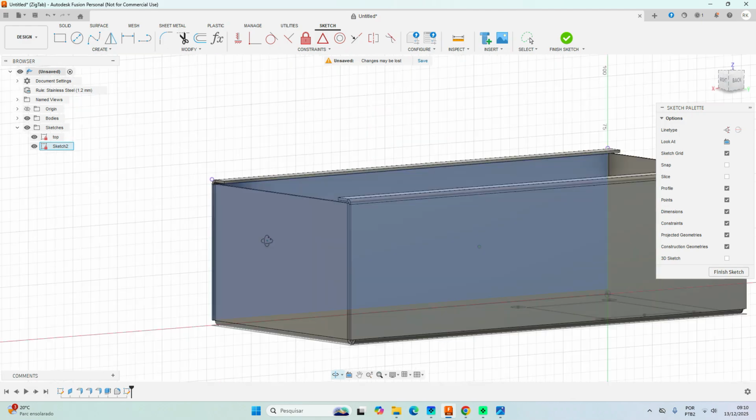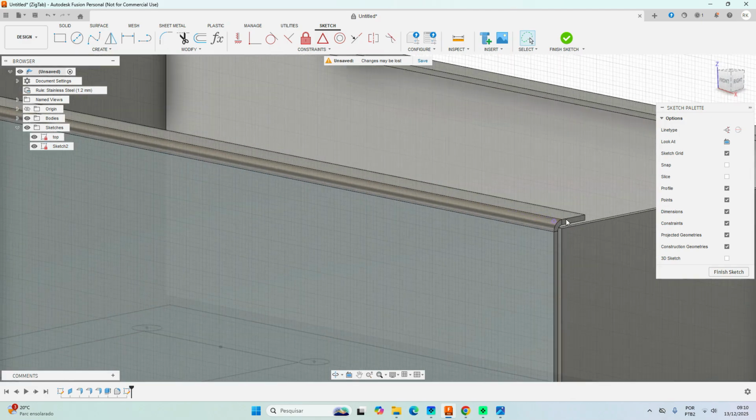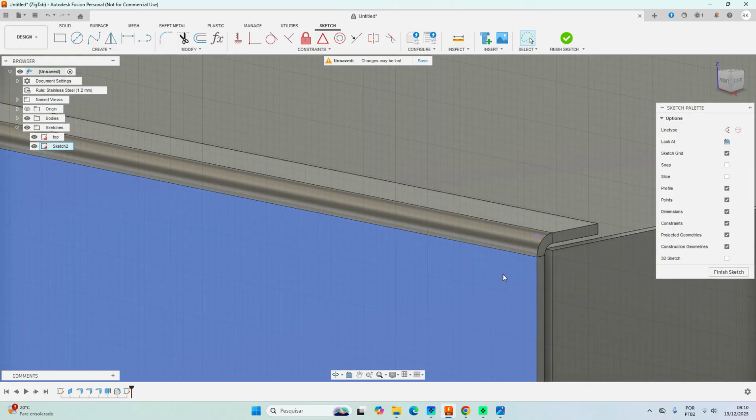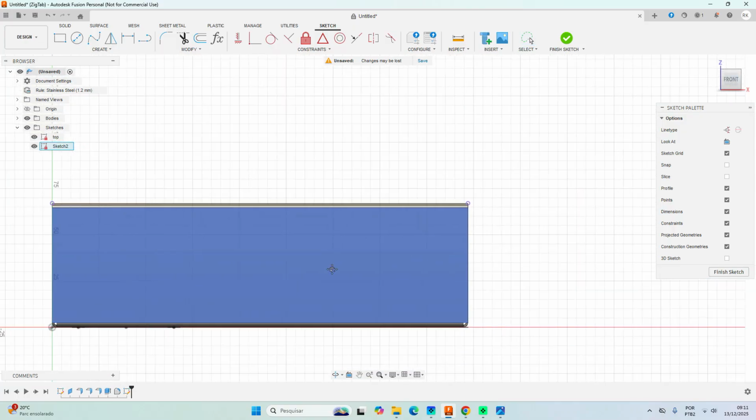Because when you create a sketch in a plane, you can see that this point here is not in the same plane, so you have to make this reference point. Okay, so just press P, select the reference, and click OK. So let's do it again.